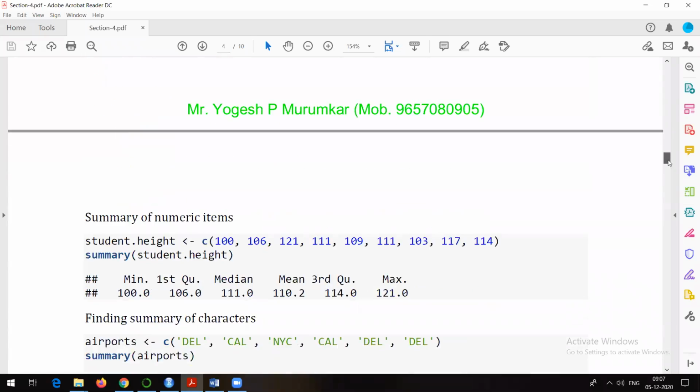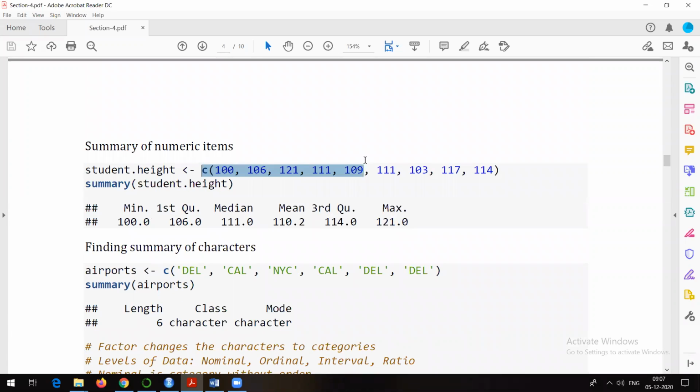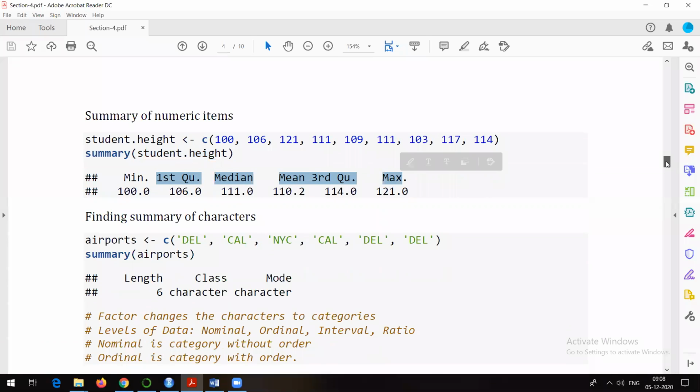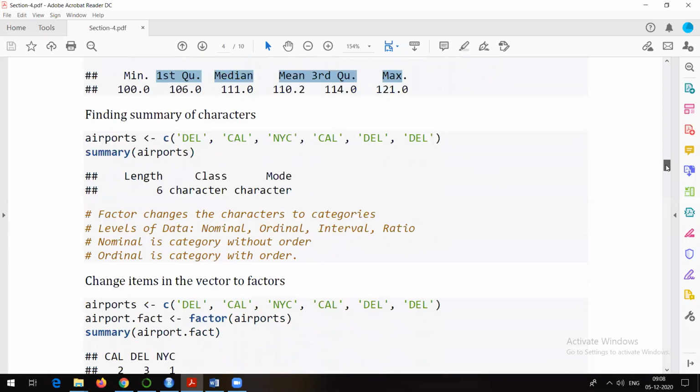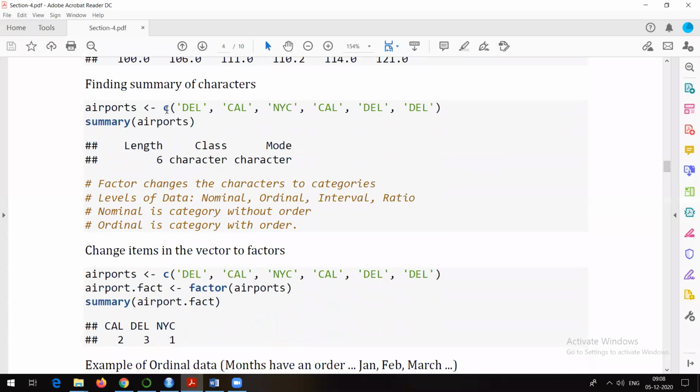Then we talked about factors, why factors is important, so we have seen this particular example for factors, right? And summary command gives you all these things: minimum, first quartile, median, mean value, average value, third quartile, and maximum value. So even we talked about those things in box and whisker plot. I told you that, right? So mean is actually important. This factor is important whenever you want to find out the mode, because summary command, if you apply on vector in which you have character elements, is not going to give you mean, median, all those things. It is going to give you these things, right?